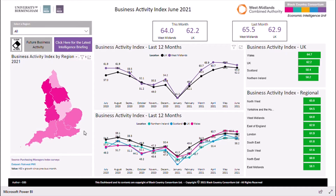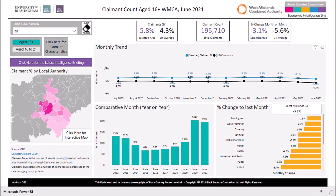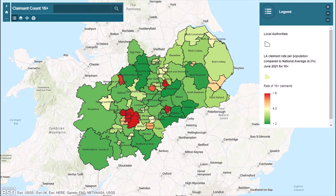Clicking on the dashboard gives you access to an interactive Power BI dashboard with the latest data direct from our data warehouse. The interpretation of the data into intelligence and policy implications is a key component of the lab, and for each data set you can see a headline briefing produced on the day of the data release. The spatial analysis of the data is also critical.